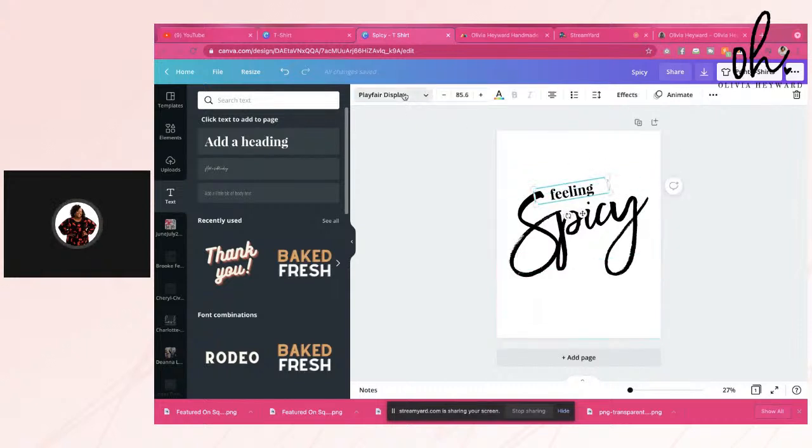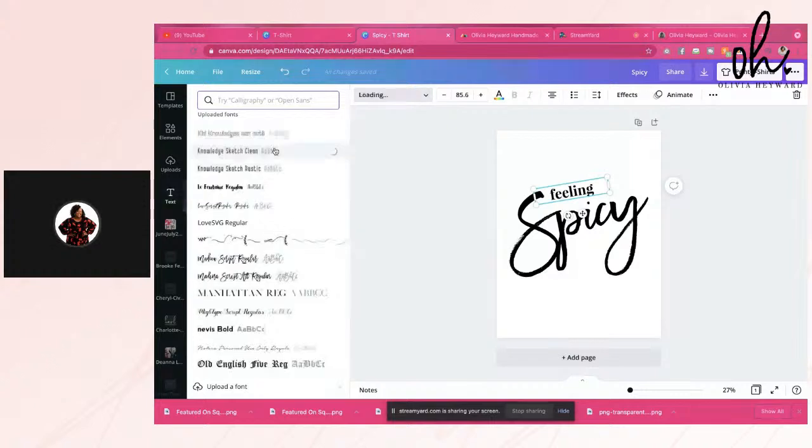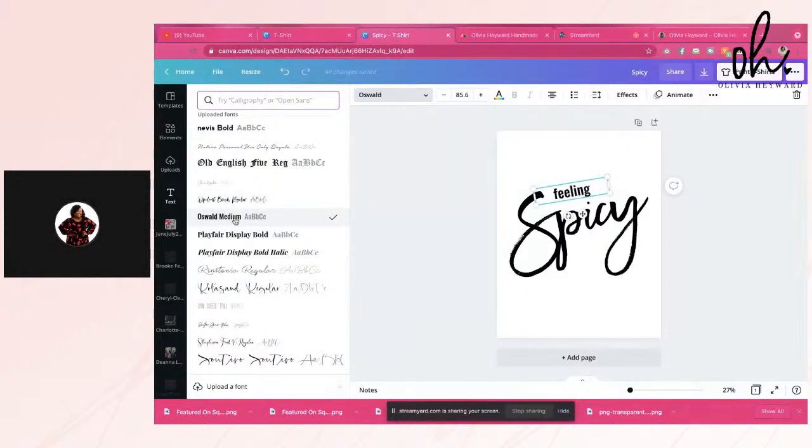So I don't know if I like that text. Let's see. What text do we want to use for feeling? Not that. I feel like something should be not fancy. Kind of like this one.